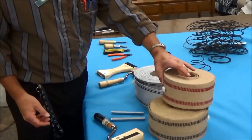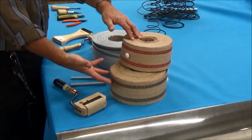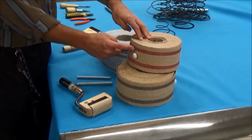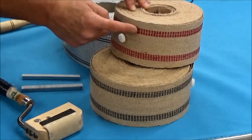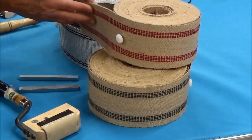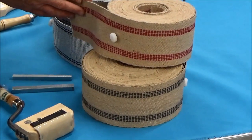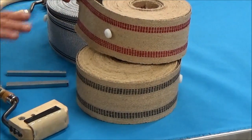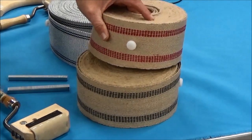Now we've got three basic types of webbing here. These first two are what they call jute webbing — one has a red stripe and one has a black stripe. The red stripe is a little bit heavier jute webbing, and this is what's recommended for any horizontal surface, a surface that you're going to sit on that's going to get a lot of pressure, because it's a heavier webbing.